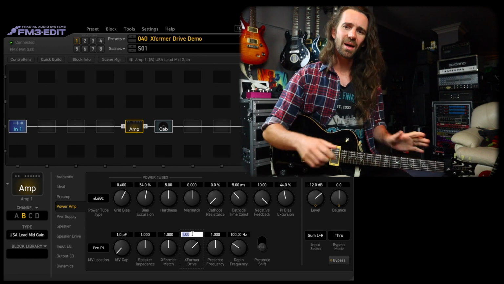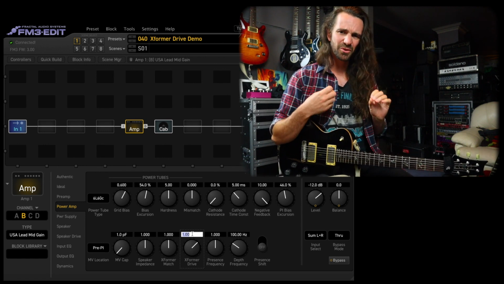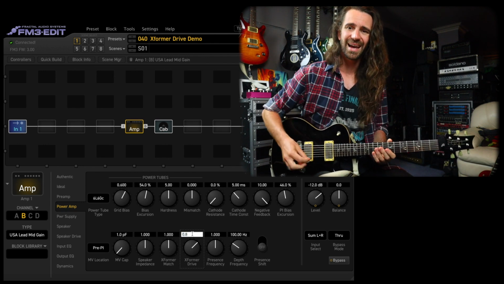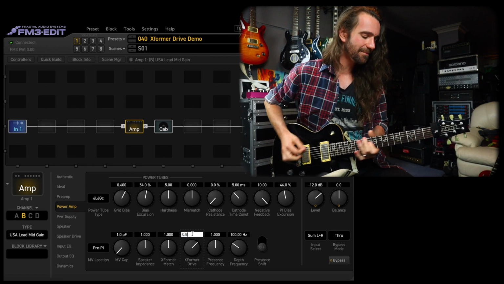If you think about it, distorting the low end, if you wanted a super tight metal tone, you might want to turn this down a little bit. Let's drop it, say, to 0.8. It will just get a teeny weeny bit tighter.